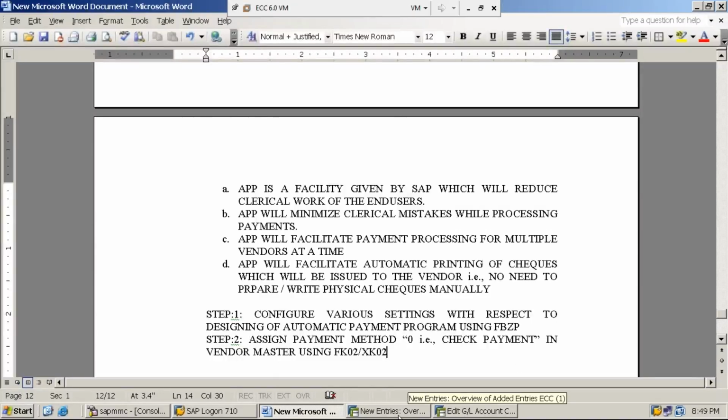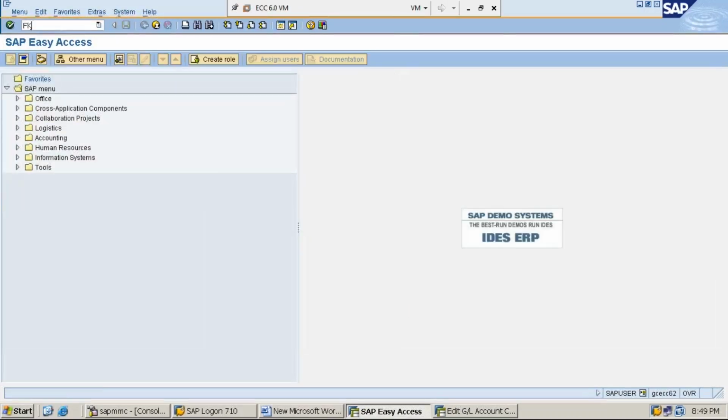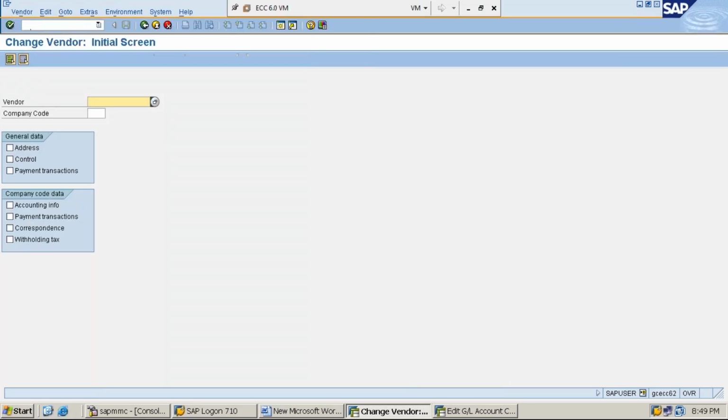So give FK02 in the command box. Press enter. Give the vendor number.